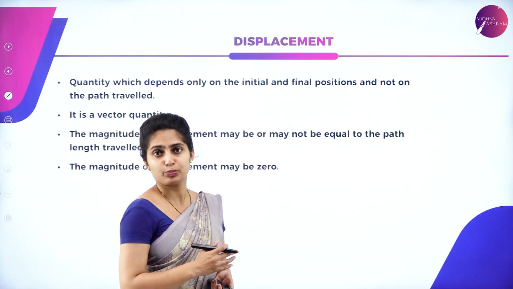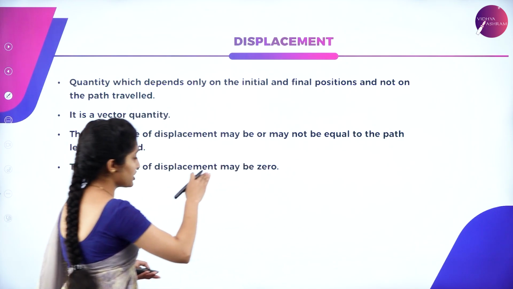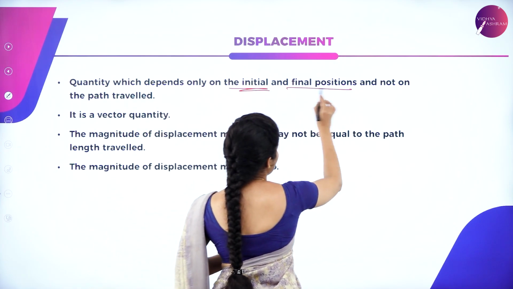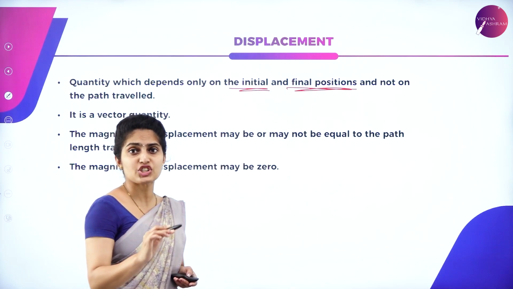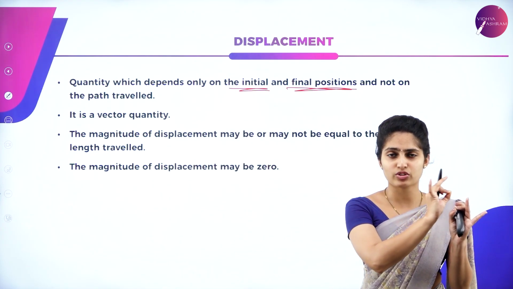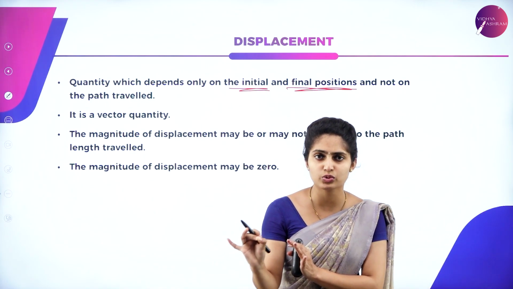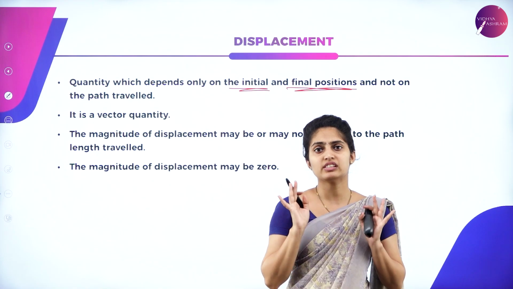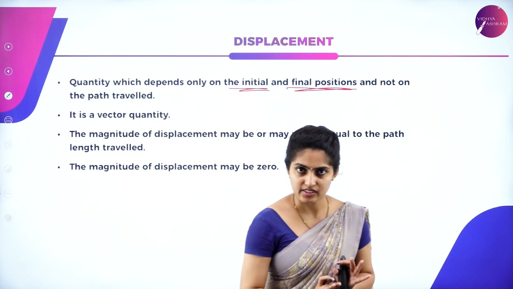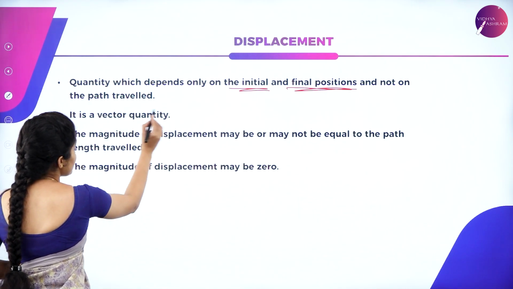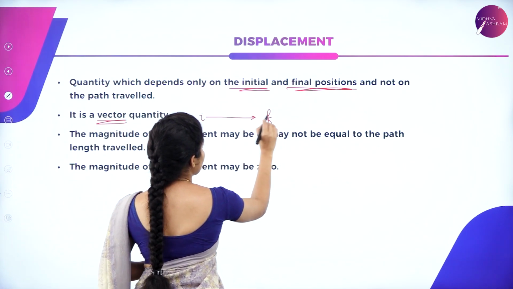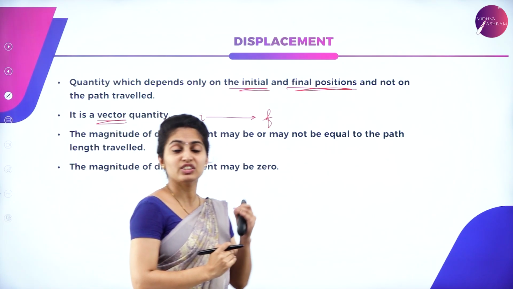Whereas when you consider displacement, it is the shortest path, as you have seen. It is a shortcut. So it is a quantity which depends only on the initial and the final position. From initial directly, which is the shortest distance, you just draw a line. That is initial to final. What is that distance? That will be the displacement. But the total path followed will be the distance. Clear with that? So here displacement will be a vector quantity because we are considering from initial to final position. We know from where to where.